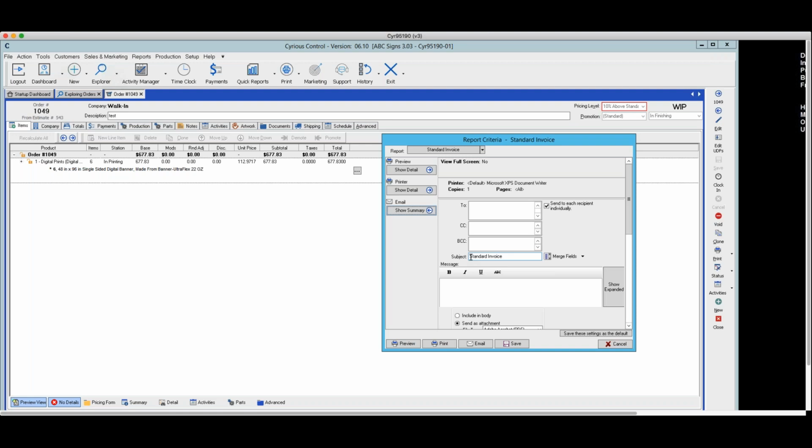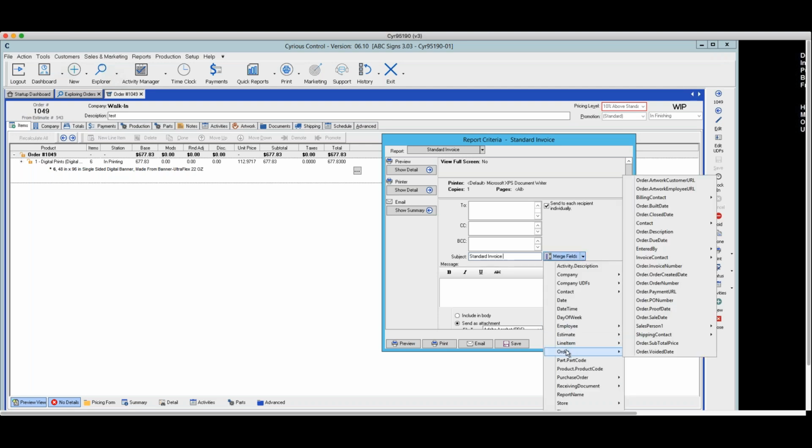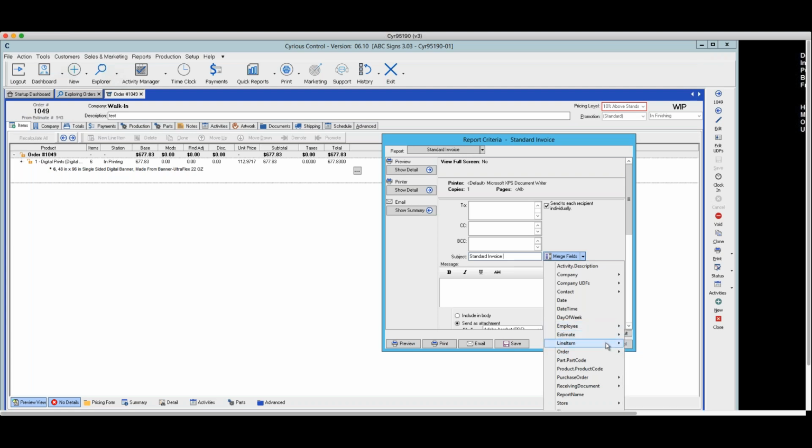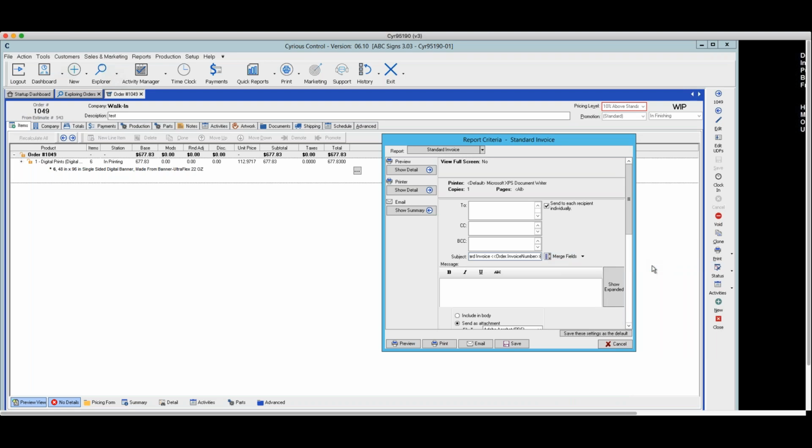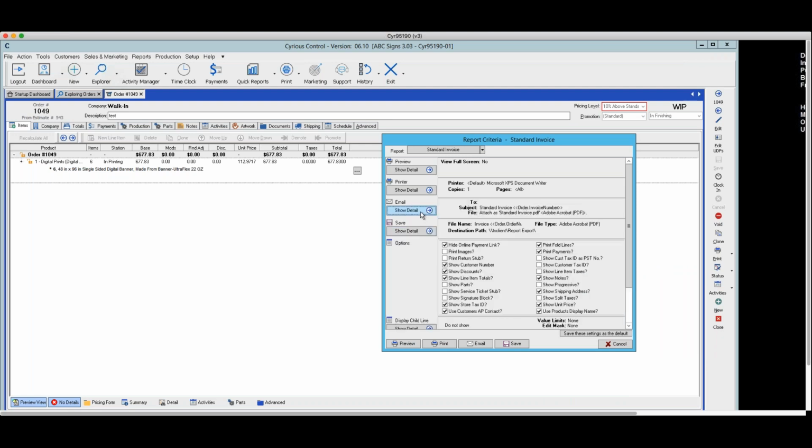If you want to change that, and let's say that I want to add the estimate number or the order number, I could go out here to the merge fields and come down to order and choose the order number. Now the subject line is going to say standard invoice followed by the actual order number. Same concept for estimates. So you can do that for email.